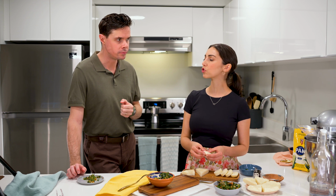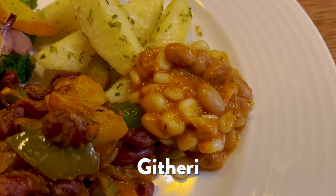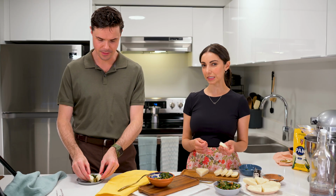And what are you pairing the chapati with? I don't know if I'll show you step by step how to make it, but the recipe will be on the blog. I'm going to make some githeri, which is beans and corn in a tomato sauce. So a little like curry stewed beans to go on the side.